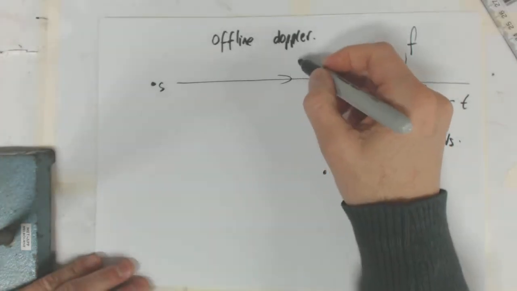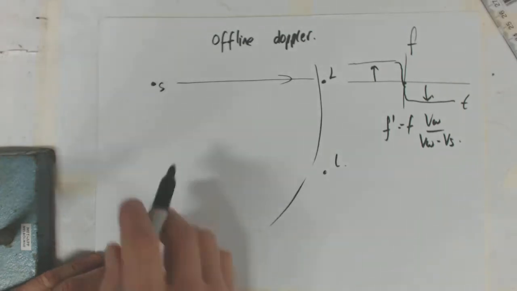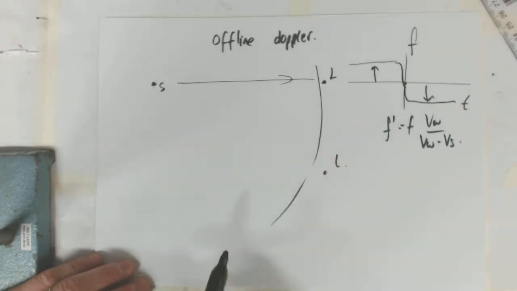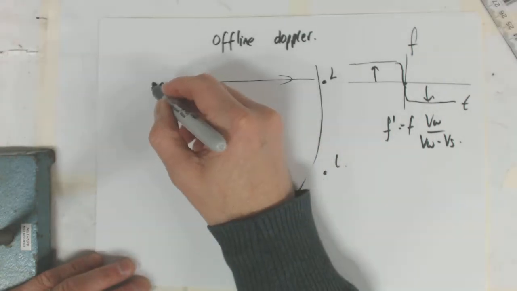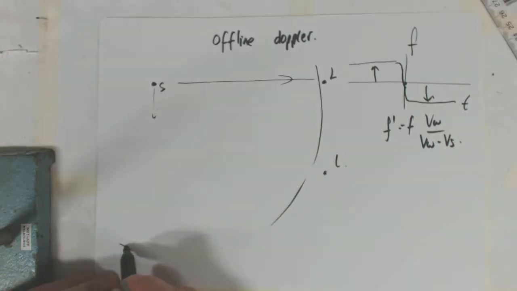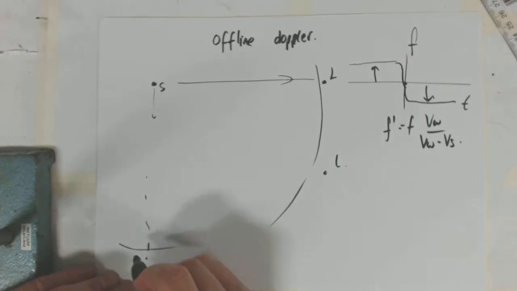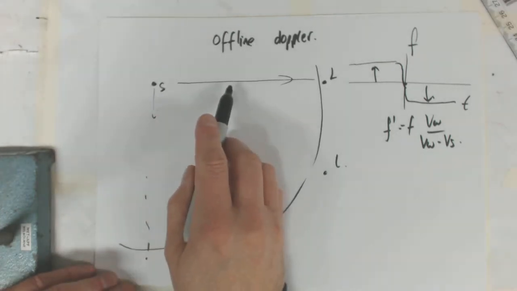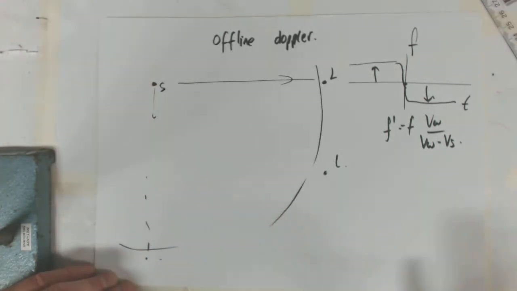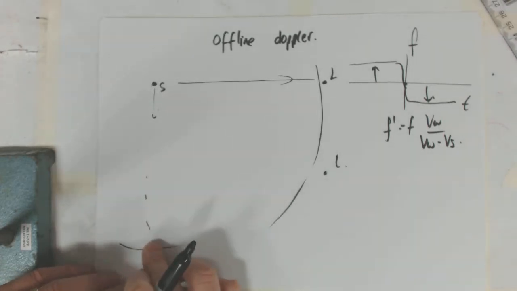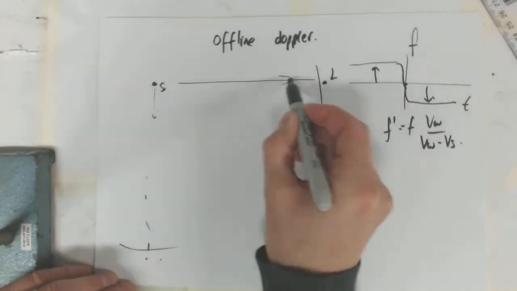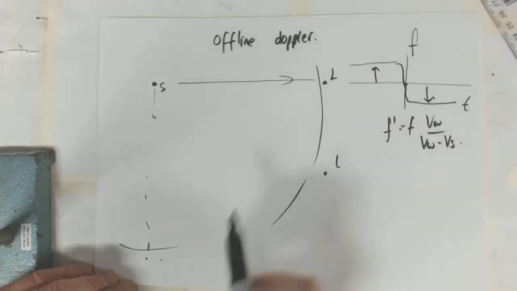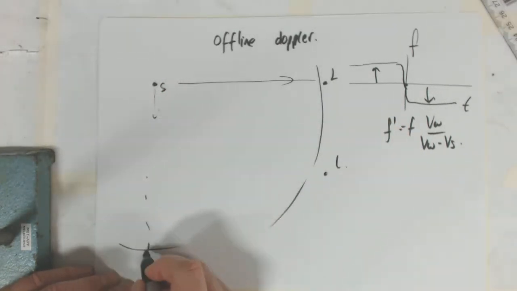Now the wave's obviously traveling in 2 dimensions, so it's moving out in lots of different directions. Doppler affects this direction. It doesn't affect this direction for the wave. The wave's obviously moving out this way as well. There's no velocity of the source in this direction. So how can Doppler affect that direction? It doesn't. It's totally 100% the velocity of the source affects this direction of the wave, 100% not in that direction.